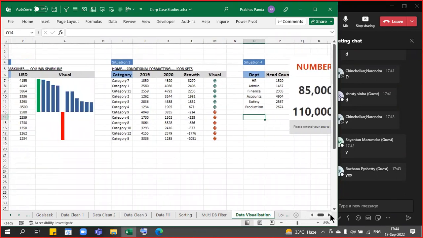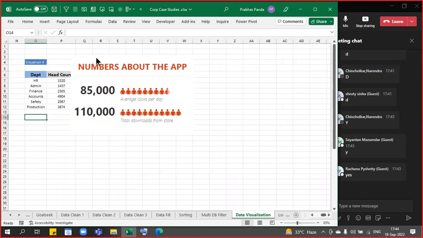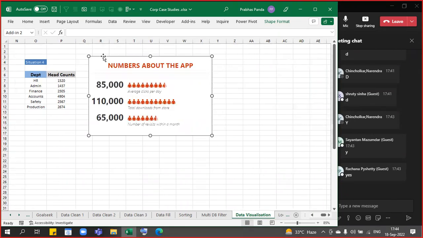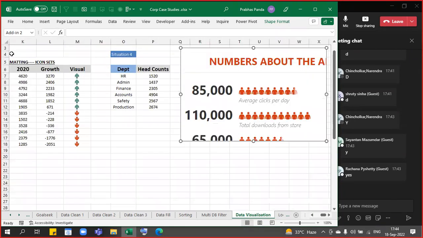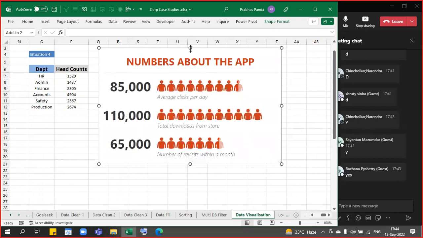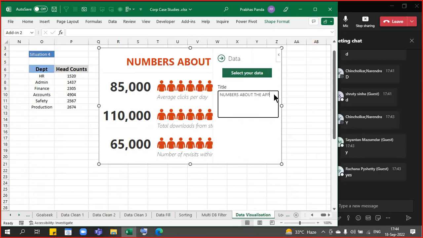Okay, so I'll go for this. Now, in this application, whatever data I have over here, how do I connect it, because this is taking something of its own and I have different data. So how to apply this? When I get this application ready, you can see there are two options coming up in the top right corner. One is for data purpose. If I want to connect this with my data, I can click the data icon. And here, the title I can change. Suppose this is about head counts, I can set the title to head counts.